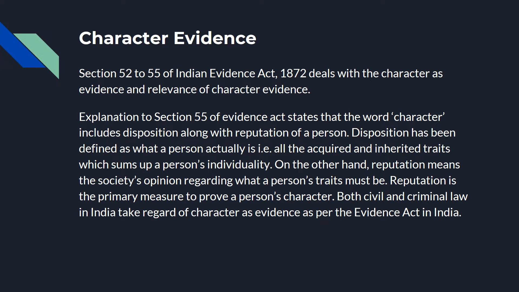In both English law as well as Indian law, the evidence of a person's character may be offered under two circumstances. Firstly, to prove its existence as one of the facts in the case — that is, character as a fact in issue. And secondly, to prove its existence as circumstantial evidence in order to prove another fact therein. In the first case, the character of the person is the disputed fact and it is the existence of such character which has to be proved by evidence. While in the second case, character is offered and used as evidence as the basis to infer some other facts in the case.